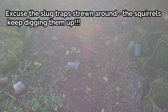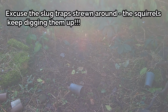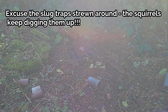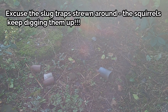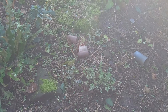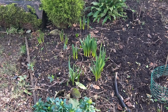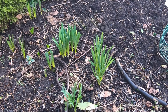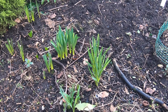There is some Brunnera Jack Frost, which is a brilliant plant. It's a perennial that just ducks down under the ground for the winter time, and I've got a couple of batches of that here, and I'll look forward to showing you that. Silvery coloured leaves, really nice, good ground cover. Yeah, and undoubtedly there'll be other things that pop up, and I can talk about them when they do. But for now, the most exciting thing that's happening here are these little narcissi that are popping up and hopefully will be flowering in the not too distant future.